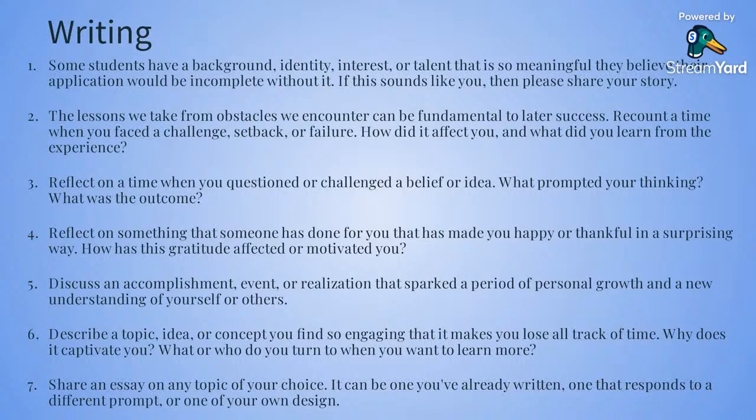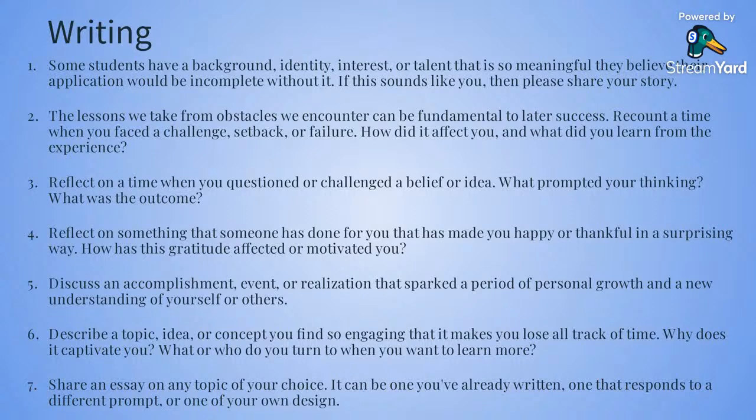So each year, the Common App puts out 6 or 7 writing prompts for you to choose from. You'll choose the one that you feel you can best answer the question of what makes you different. And remember that 650 words is your limit. You can't go above that. So if you're able to tell the story in a shorter amount, that's great. However, they won't accept an essay that is less than 250 words.